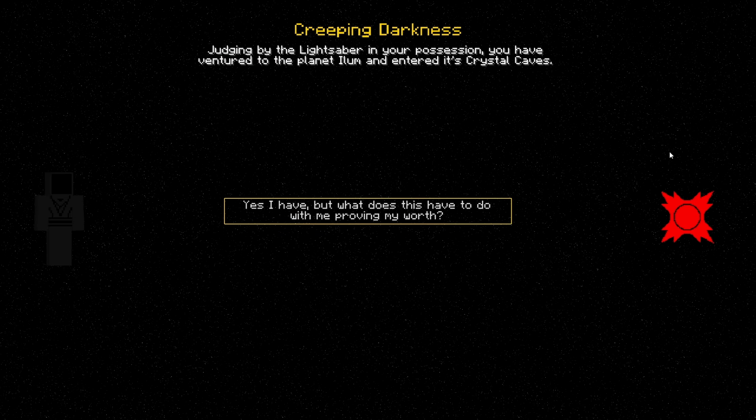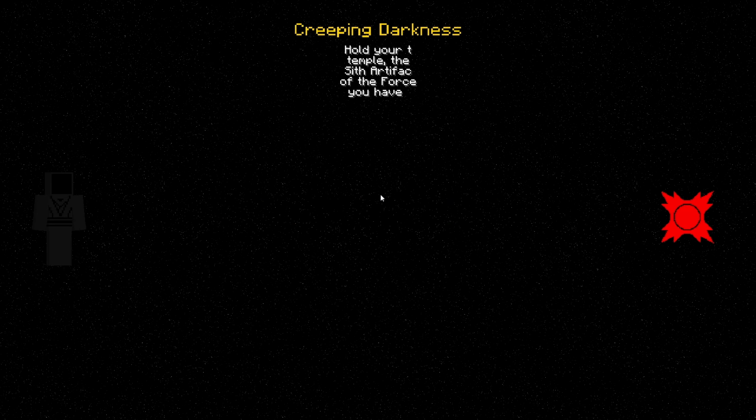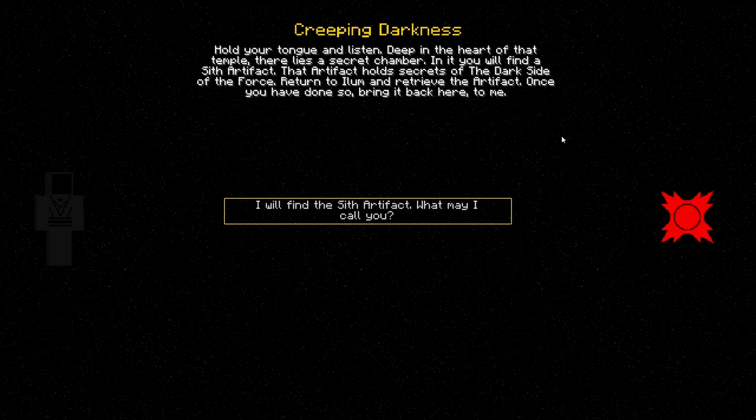Judging by the lightsaber in your possession, you have ventured to the planet Ilum and entered its crystal caves. Yes, I have, but what does that have to do with me proving my worth? Hold your tongue and listen. Deep in the heart of that temple there lies a secret chamber. In it you will find a Sith artifact. That artifact holds secrets of the dark side of the Force. Return to Ilum and retrieve the artifact. Once you have done so, bring it back here to me.